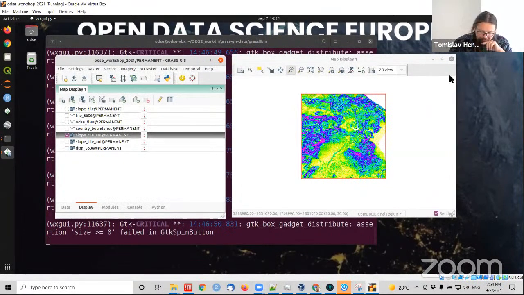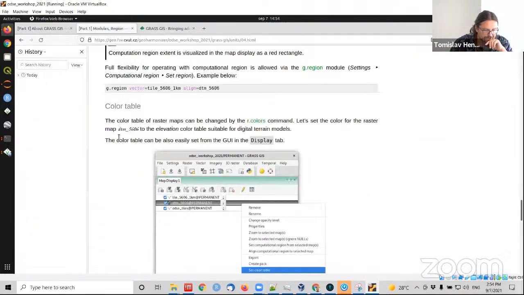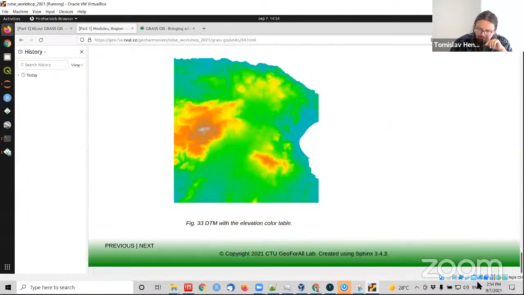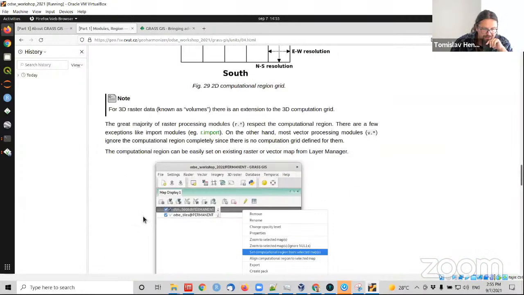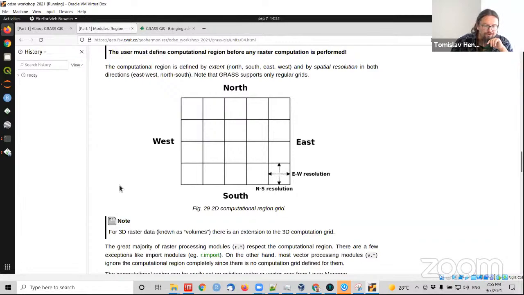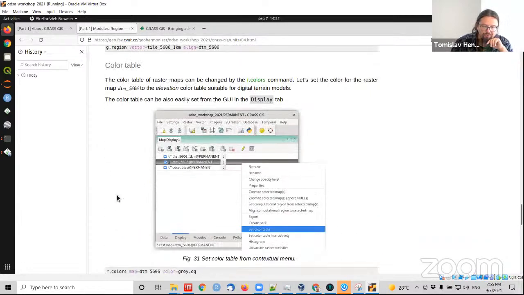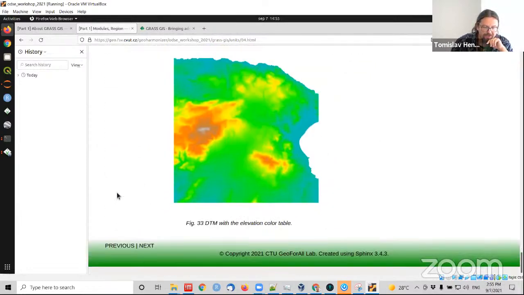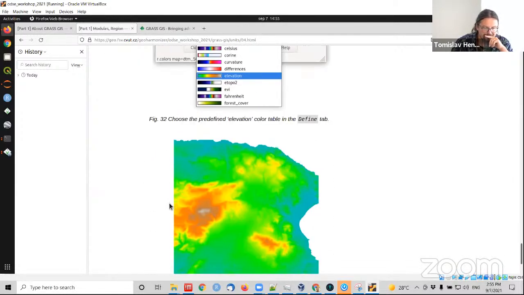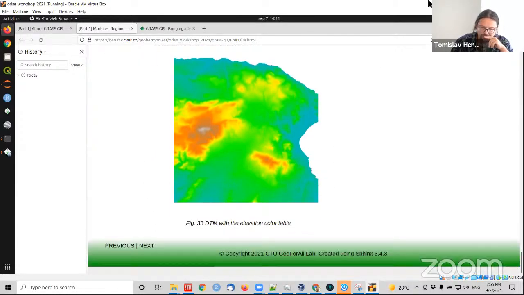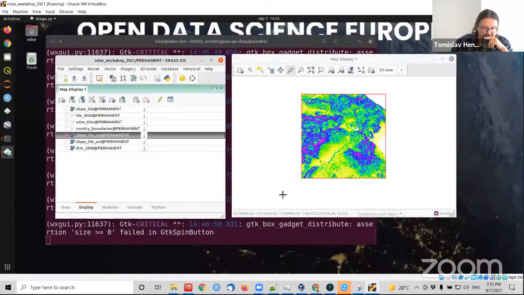So we have about 6 minutes, which is not so much, because you see that there were more things planned. There is another workshop, so there are still important points which maybe will be highlighted in the next workshop. But let's at least set up the color table. So I will show you how to change the color table.